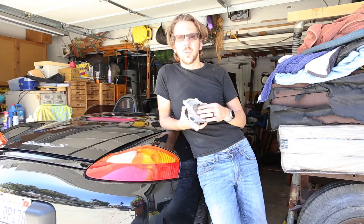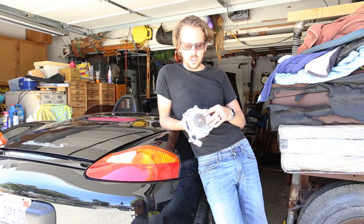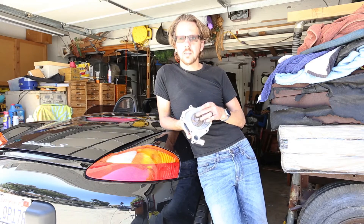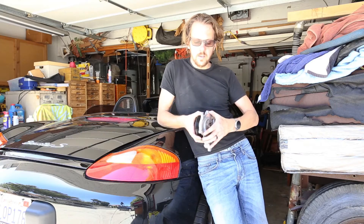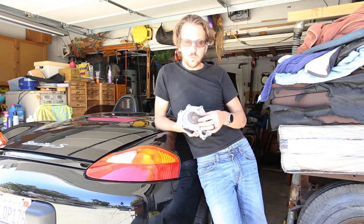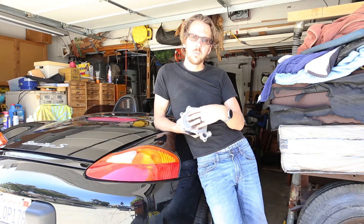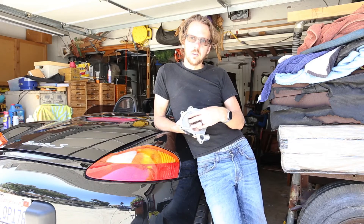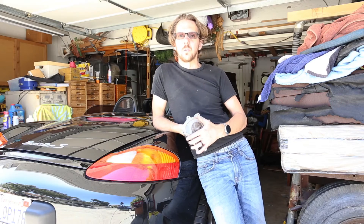I'll replace it with metal. I think that's probably a bad idea. First things first, the plastic part is rarely the failure point. The failure point is the bearing that allows this to spin. When that bearing starts to fail, there's more play in this impeller and it just starts to wobble. Now if it wobbles a little bit and catches on the engine block right here, it'll snap off. But that's not because it was plastic — it's because the bearing was failing.